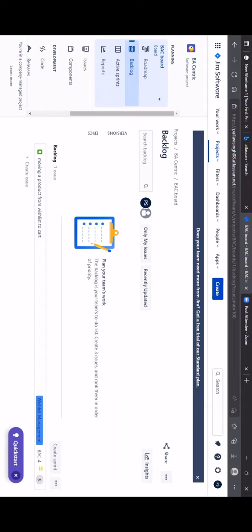Got it? I will try to send the Jira steps, because I've explained a lot of activities: do this, do that. I'll give you the sequence, like first what to add, next what to add, so that you can practice it. Maybe if not today, then tomorrow. Those steps will be very, very helpful.